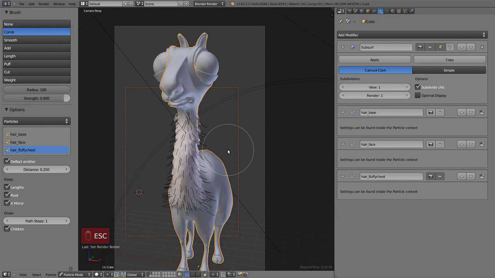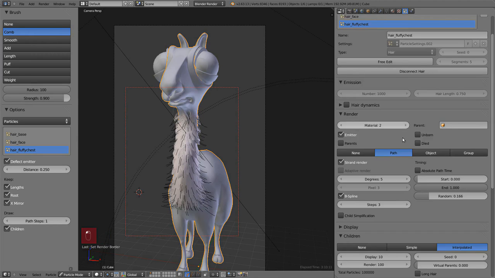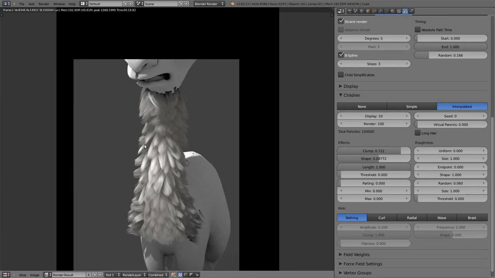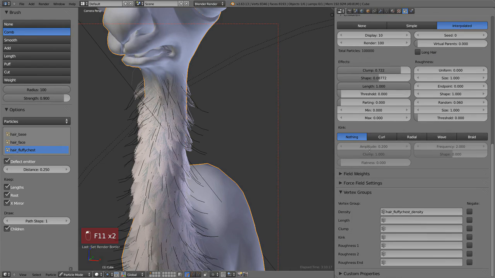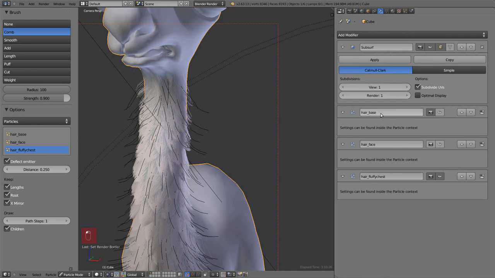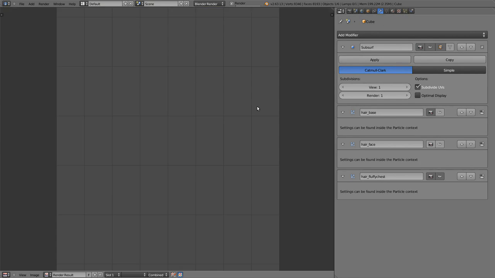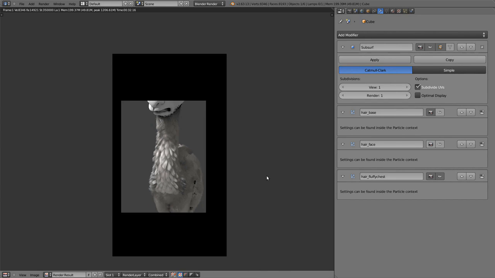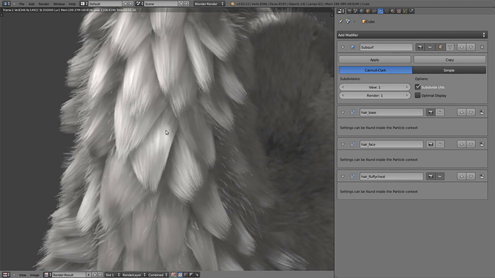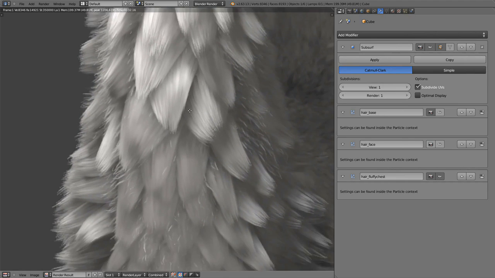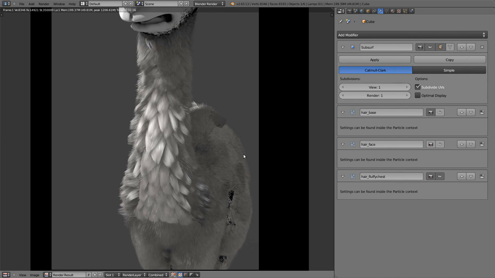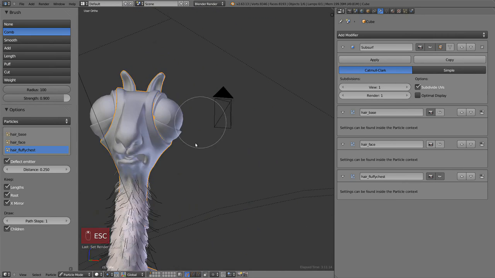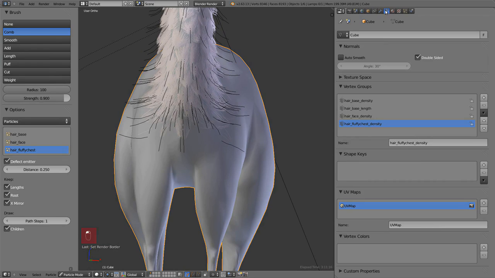Now, they are a bit long, the neck, so let's just assign the same vertex group used before for length. Let's use it here too. So we don't have to make a new one, but in case you need, you can always make it. Let's see how it renders with the base hair. Okay, it blends overall nicely. So basically that's the effect. It was just one setting, the clump setting.